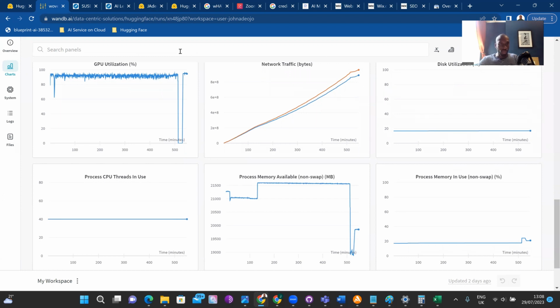Okay, so let's talk a little bit about the cost of this thing. As I mentioned, I ran this training process for 9 hours. The GPU usage across that 9-hour period was probably, if we round it up, just under 15 gigabytes of RAM. As I mentioned before, Google Colab charges you to rent the GPU at $9.99 per 100 compute units.